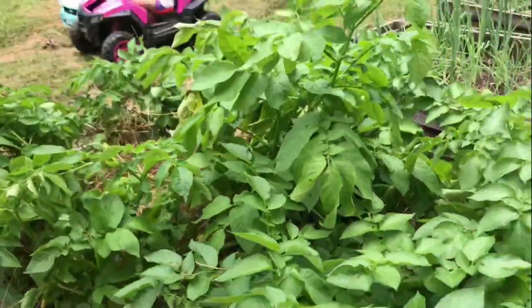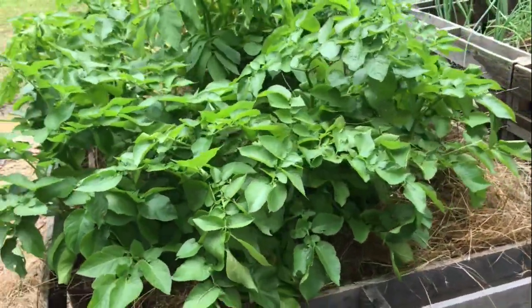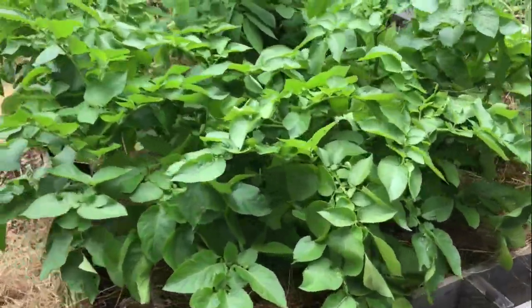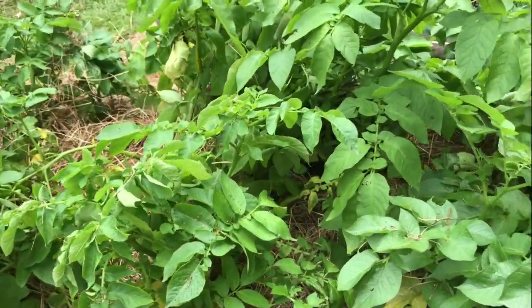So they're all doing good. They're struggling a little bit. I think it's because we've had so much rain lately, but we're going to see if we can get them back doing good. So I'm going to fertilize them, put some hay in there, and we'll see if we can get them over the hump.